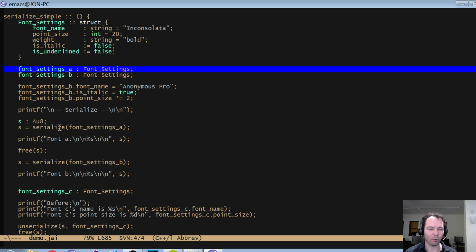So I've made a serialize function, whereas the earlier functions that we've looked at just printf stuff right to the console. This one is building a string and returning us a string. So we're getting a string s, right? We're printing it out, and then we're freeing it. And by the way, all the string manipulations so far and that we're going to look at now are being done with strings basically the same as they are in C. So like a pointer to array of unsigned character, or a pointer to unsigned character, right, which is of unknown length, and you have to know the length by finding the 0 at the end, right?